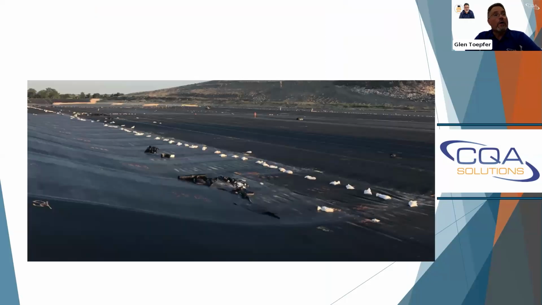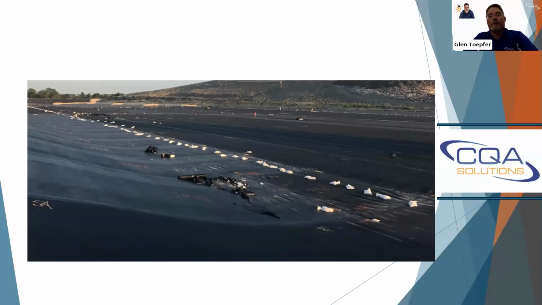Then another photo here showing the same thing basically, except that this material in front of us there, the lighter material, it's the same material, but it was flipped over. And the engineer approved it, said the interface wasn't a problem, but we pointed that out during our CQA that the installer was flipping the material over, and there are different friction angles. So if you ever see that, you need to question that.